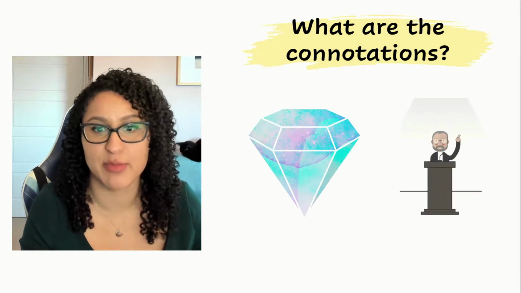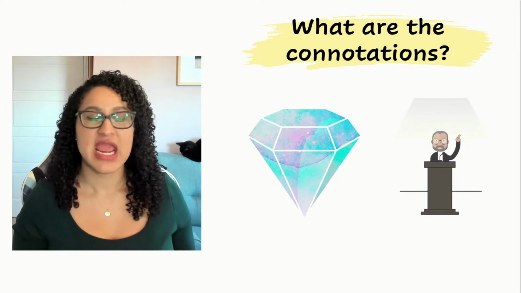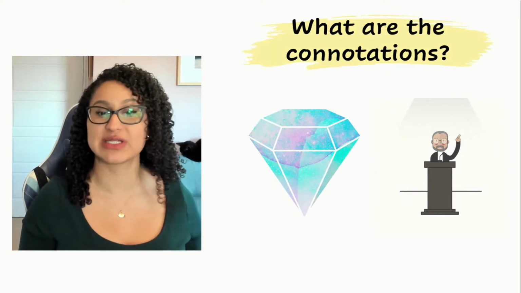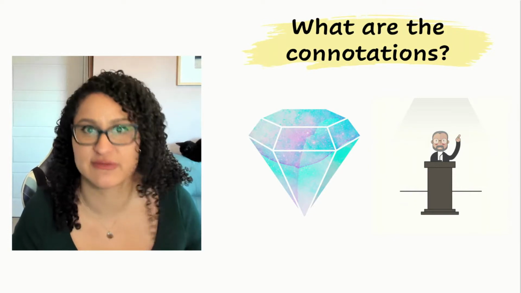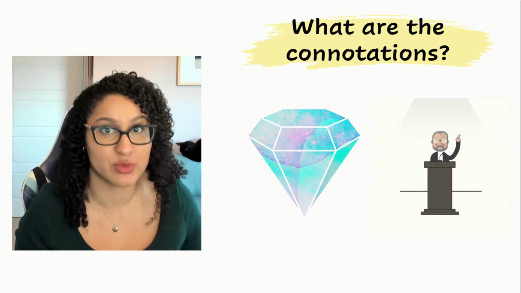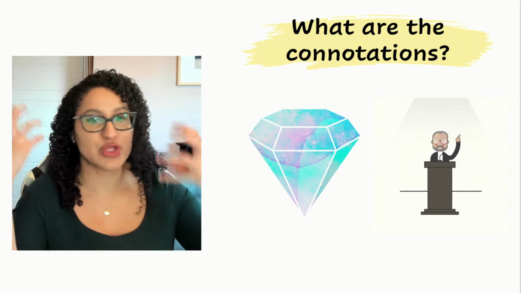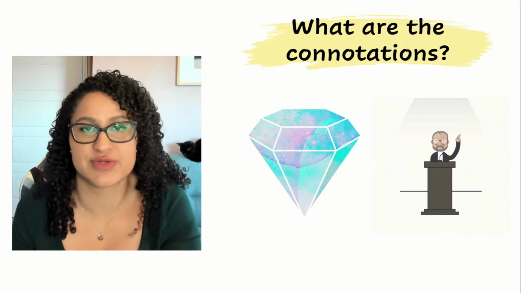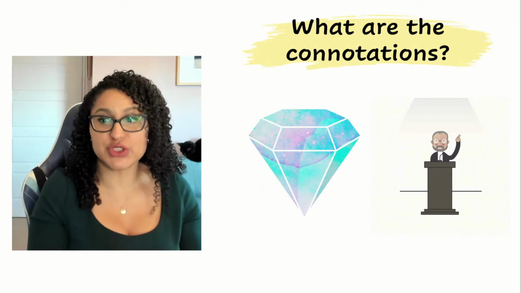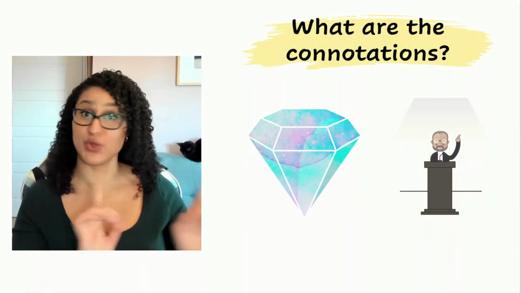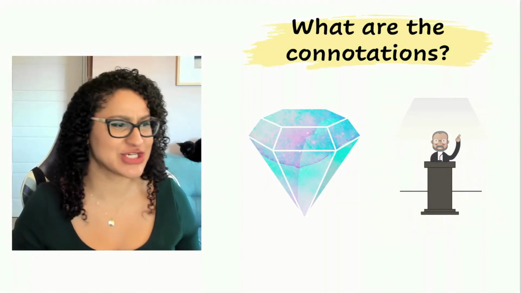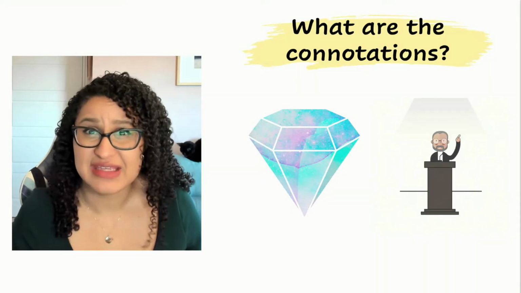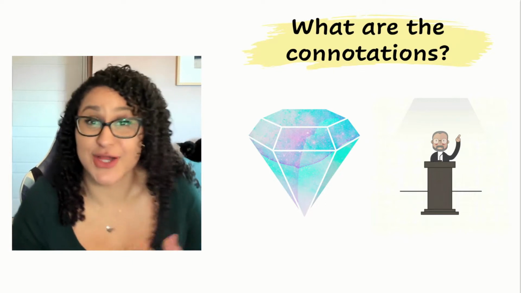Let's take another example of a politician, okay? If a writer is comparing somebody to a politician, because being able to talk about connotations is a key way of being able to analyze metaphorical language, check out my video on that if you want to know more. We need to think about, okay, what are the qualities a politician has and how could you therefore compare that to whatever the metaphor is doing in the text, right? So if you've got a politician, there are two ways you could go, all right? Are politicians changing the world, great speakers, or are they corrupt, liars, untrustworthy?